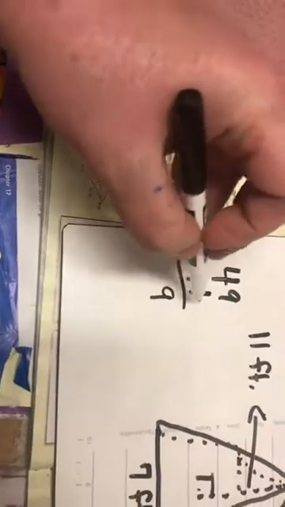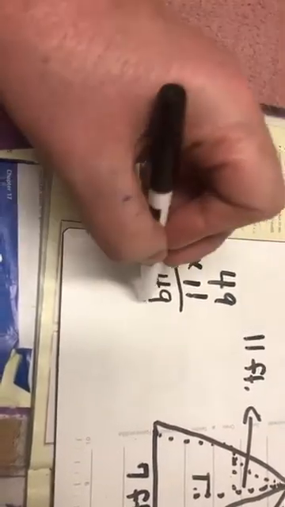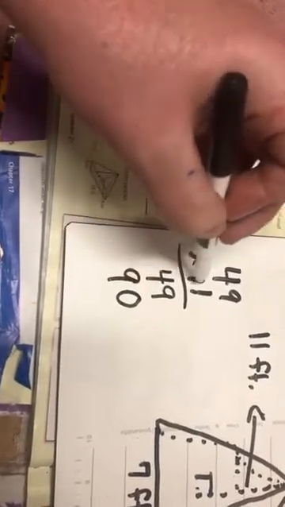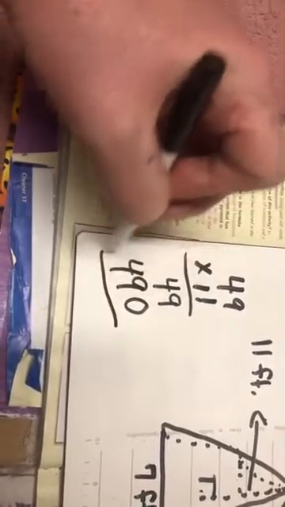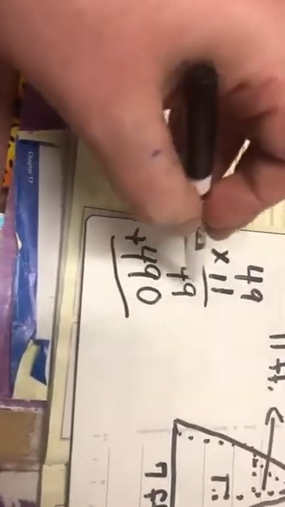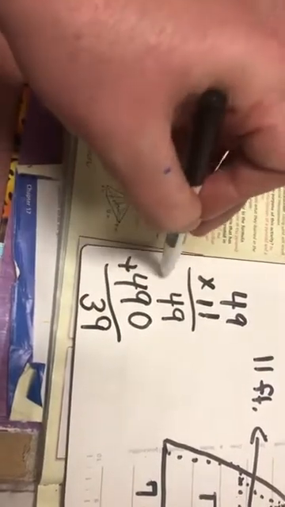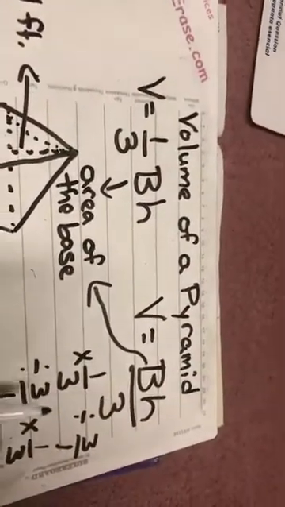For a 6th grader, that's not too difficult of a multiplication problem to do. 1 times 9 is 9. 1 times 4 is 4. Put the 0 down so it all lines up with my 1. 1 times 9 is 9. 1 times 4 is 4. All right, then I'm adding these together. 9 plus 0 is 9. 4 plus 9 is 13. Put the 3 down, carry the 1. 1 plus 4 is 5. I get 539. Okay? But now I have to divide that by 3.